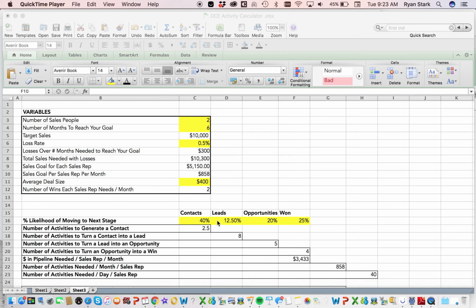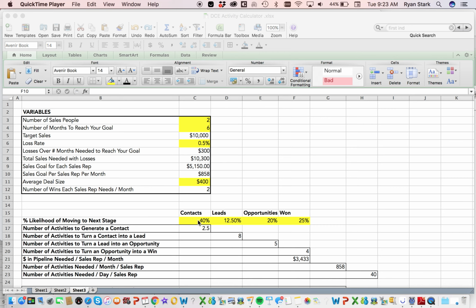Then your goal for the sales rep is to turn that lead into what we call an opportunity. An opportunity is when that lead says, "Hey, I'm actually ready for your bid. I want you to come walk my facility and give me a bid." And then once you've walked that facility and given a proposal, your goal is to turn that opportunity into a won. That's where you actually get the signature on the contract.